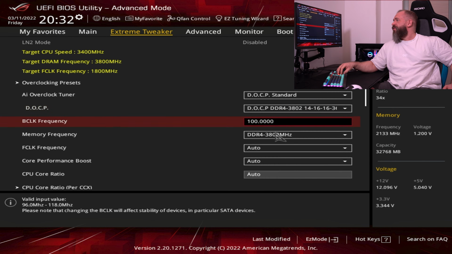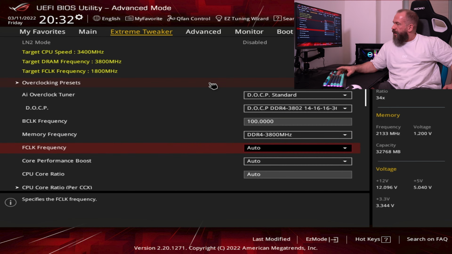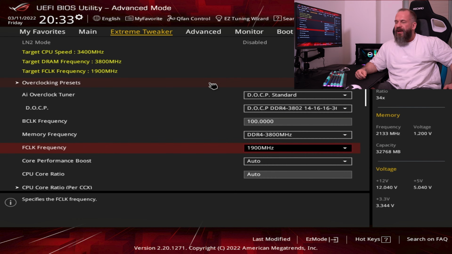So we're doing this. DOCP settings are set. Memory frequency is set basically. As you can see, then we go for the clock, and we just put it down for a 1-to-1 setting. We just put it down to 1900 megahertz. Basically, AMD would recommend you to go down to, I think, 1600 or 1800, depending on which RAM you're using, which memory.